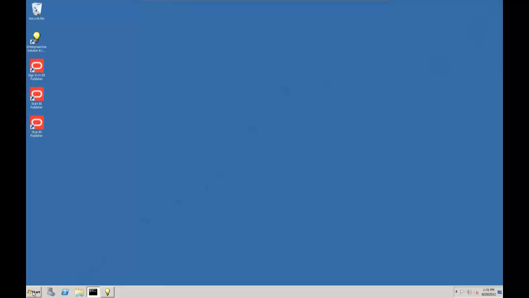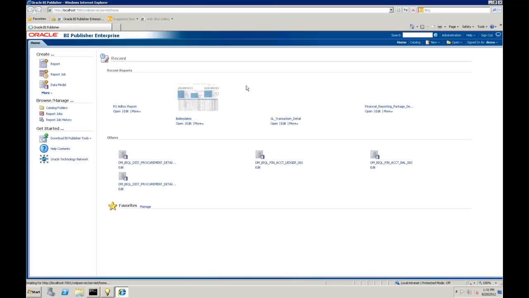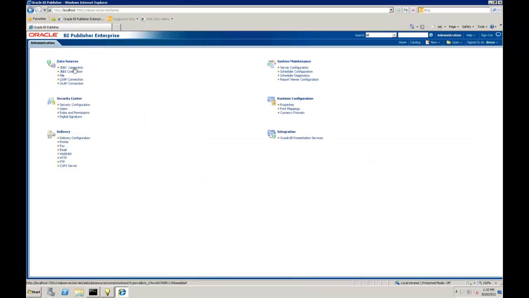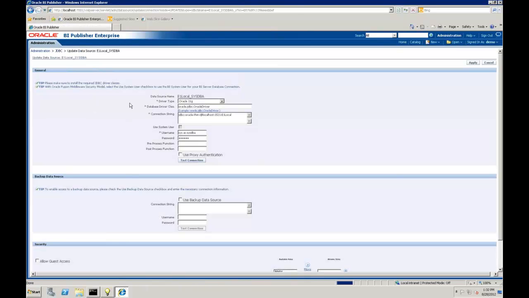Accidentally closed out of the publisher. So again, what we had done there was we went to new, selected a data model, built a quick report. The reason why we were able to do that so quickly was because the data model had already been created. If you were a JD Edwards customer and implementing this BI Publisher Enterprise or Standalone out of the box, the first thing you need to do under the administration is go to JDBC Connections and establish your different connection strings.